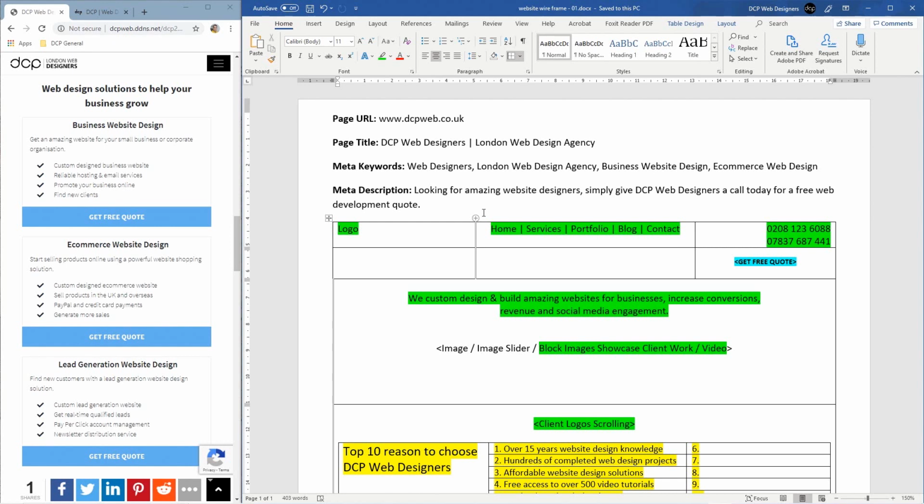You as the business owner, if you can give something like this to your developers, then you're going to make their life a lot easier. If you don't have the skills to do something like this, then get your designer and request for them to help you make something like this. That way you can both interact.